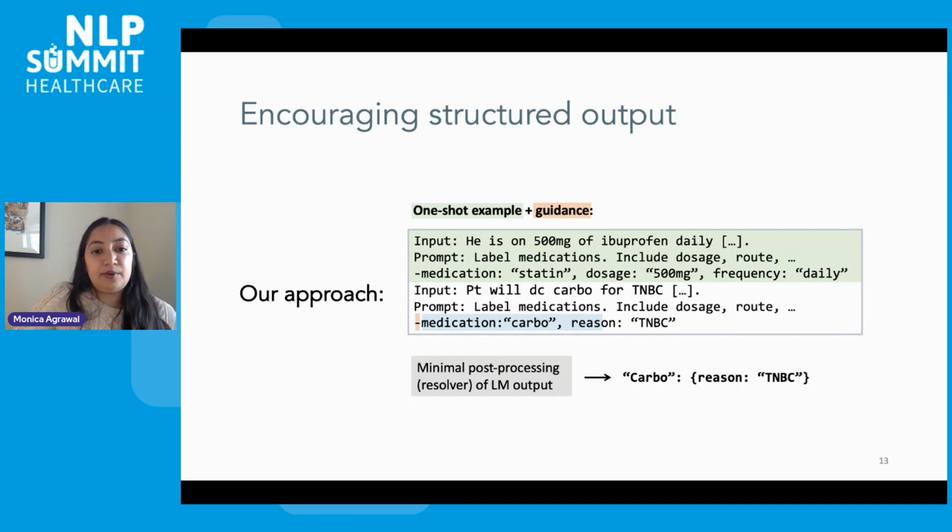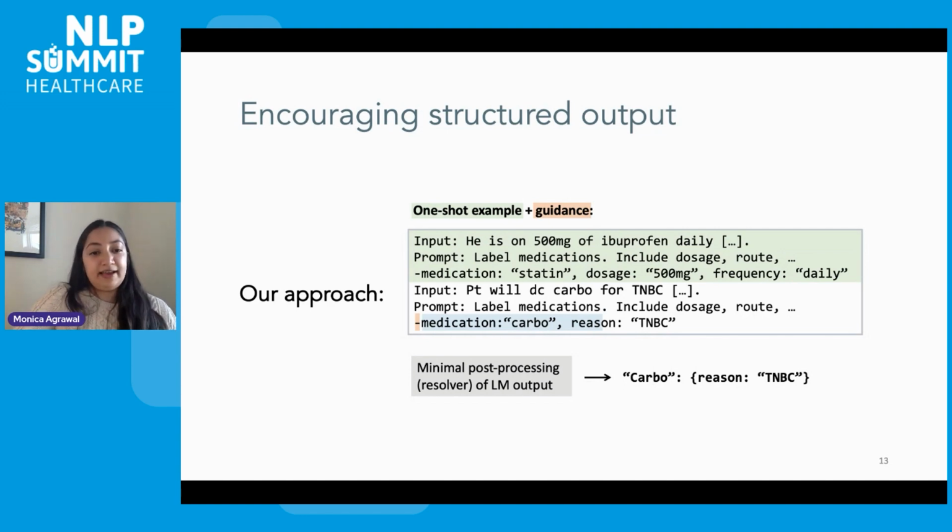So here I show a one-shot example with guidance. In the one-shot example, we provide the model with the framework of how we want it to present this. And more importantly, we show it that we want it to be quoting from the original text. As a result, it's less likely to output something like diabetes that is not, in fact, a quote from the original text.